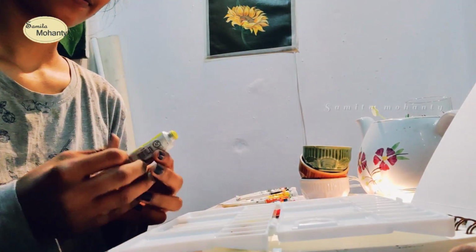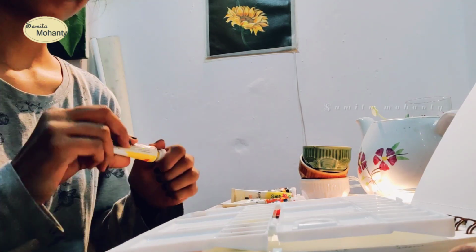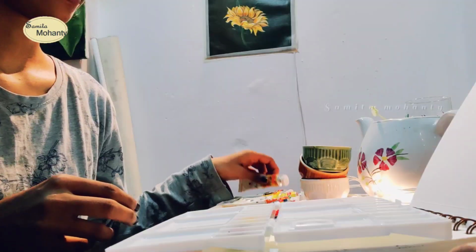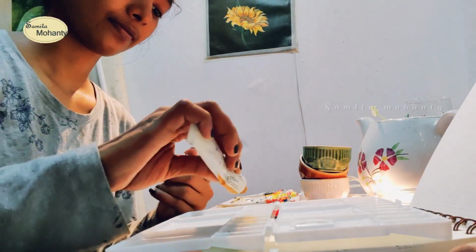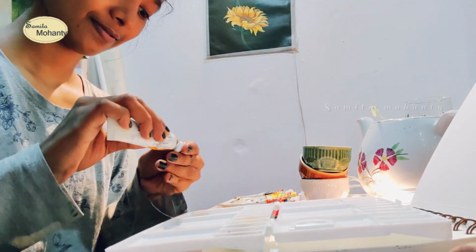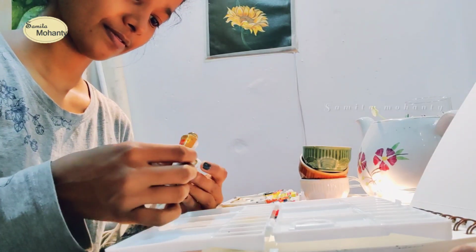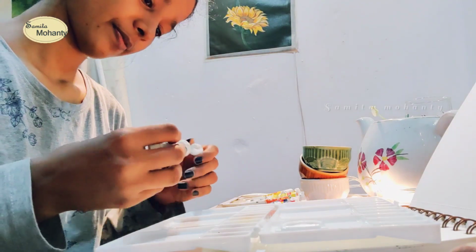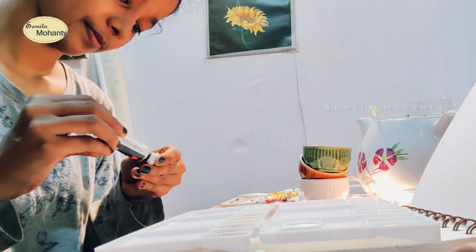So I took some lovely pictures from Rourkela and I picked one of them. So let's start. Here I am using 8 colors that are Prussian blue, crimson lake, burnt sienna, lemon yellow, permanent yellow, ochre yellow, cobalt blue and sap green. Let's start painting.